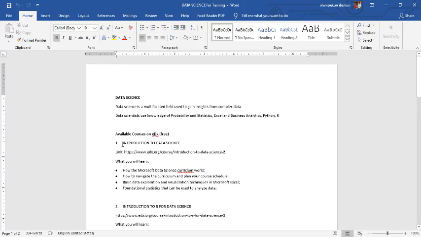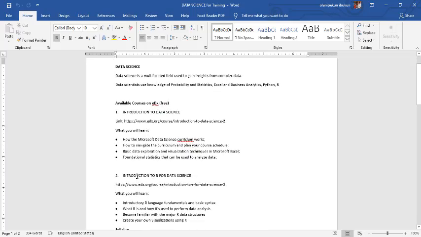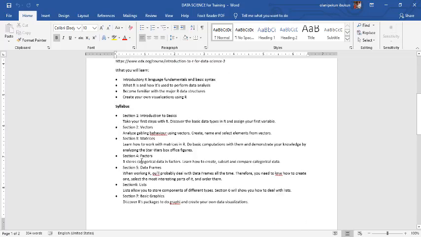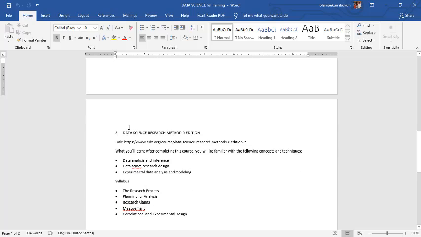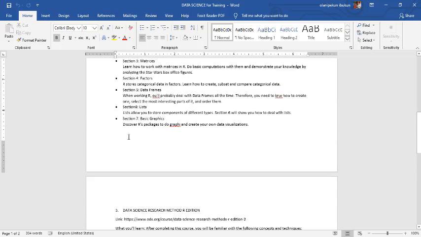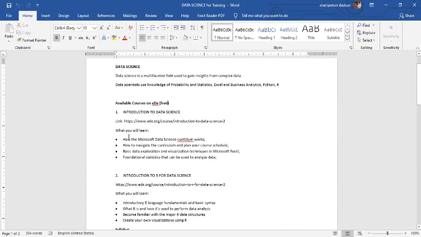Like I have an introduction to data science, introduction to R for data science, syllabus, data science research method. So I have three main headings in this document, and it can get a little bit difficult to go to bold, go to underline, go to font size, so you just want to do this with just one click, and that is the essence of the styles group.